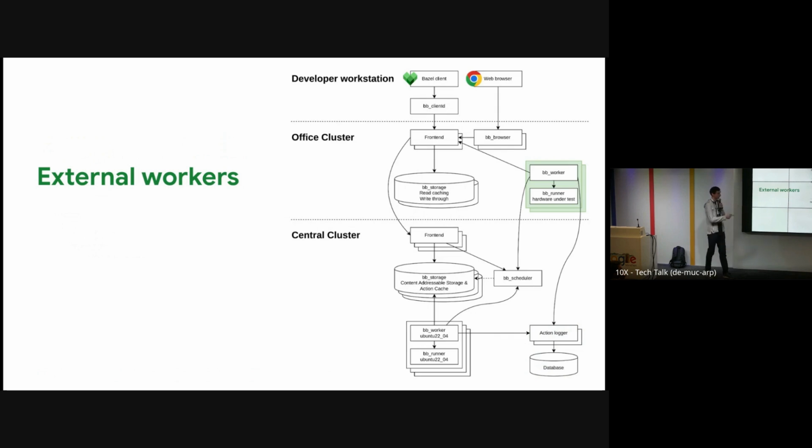And in the office, you might also have your own hardware or something else, so you need to add workers there as well. That's also possible to add and configure. And those can then talk to the office cluster front end, to get the data delivery to those local workers a bit quicker.